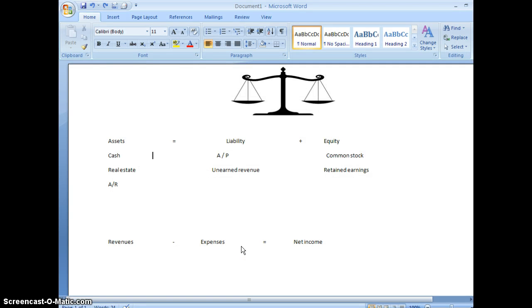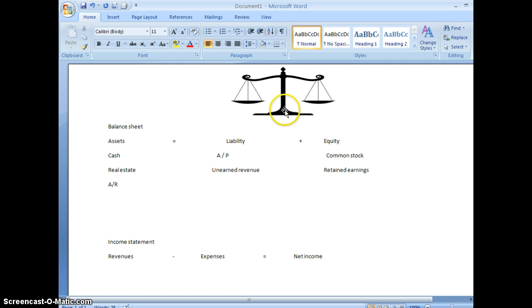What we're going to look at is the horizontal financial model. Up here, this is what's known as the balance sheet. And down here is what's known as the income statement. On the horizontal financial model in your textbook, you usually see the income statement coming out over here in this section to the right of the balance sheet. For now, we'll keep it below the income statement just to keep things simple.